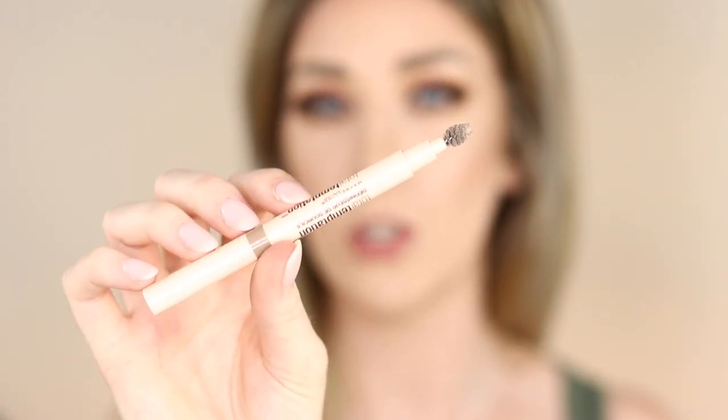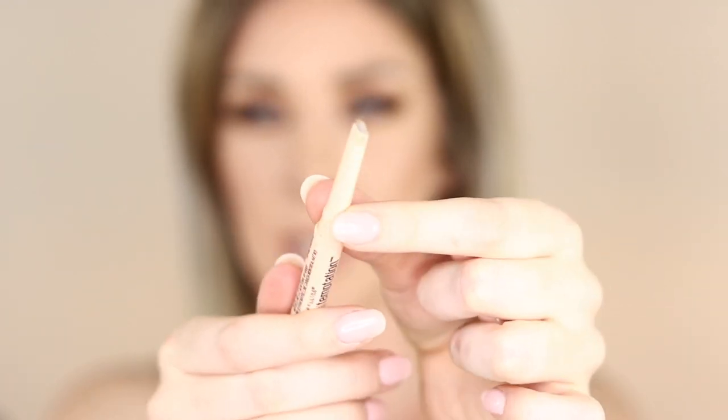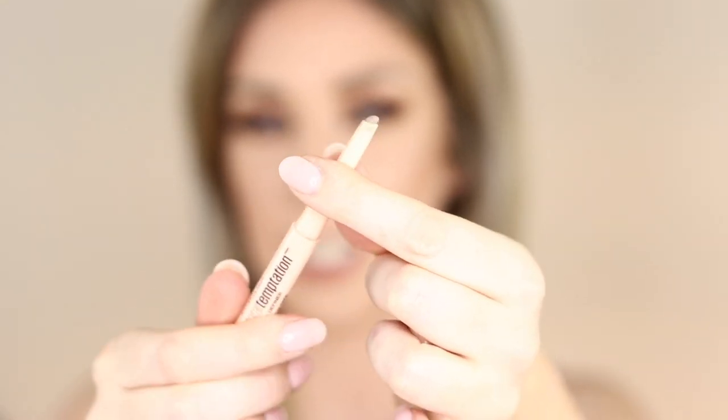What I'm currently loving in conjunction with the Chi Chi London brow pomade is the Total Brow Temptation brow pencil in Blonde. It's very similar to the Anastasia brow pencil with that larger triangular application tip. I use it on the front portion of my brows for a more natural look before going in with the brow pomade for the tail and arch area. I would repurchase this one and I actually have another one on the go.